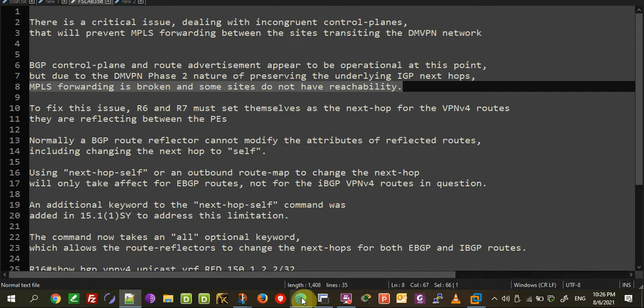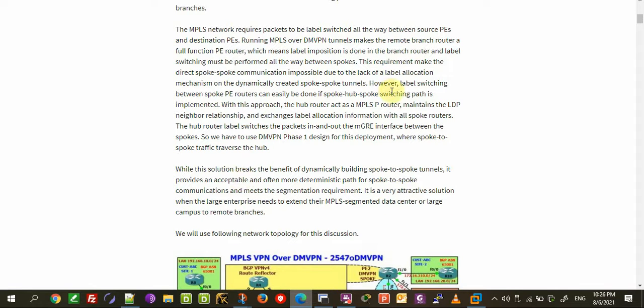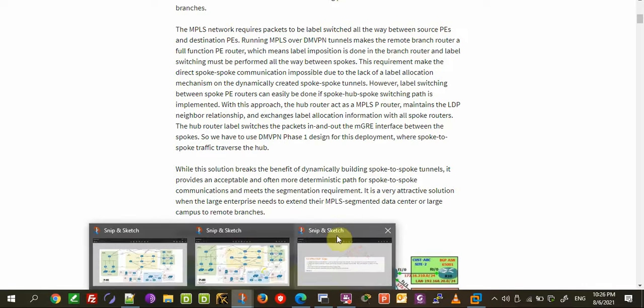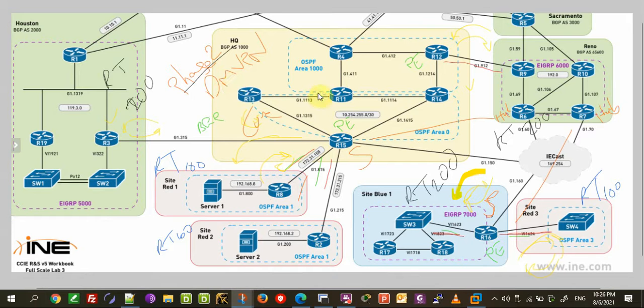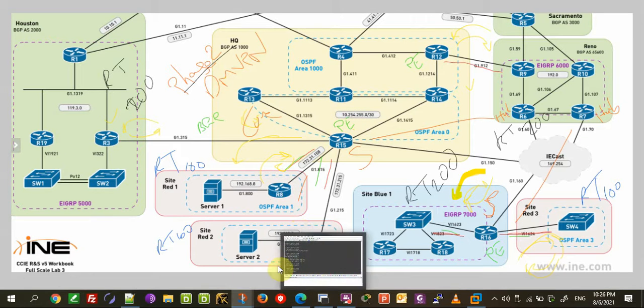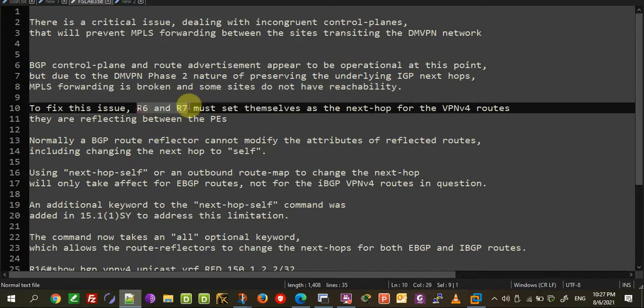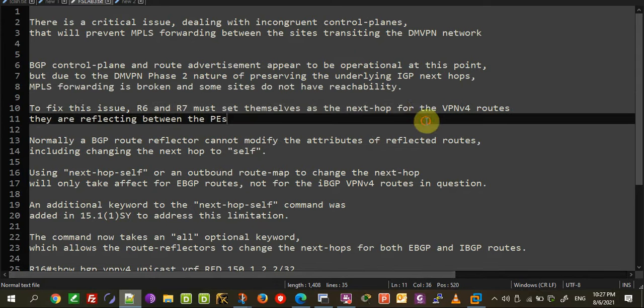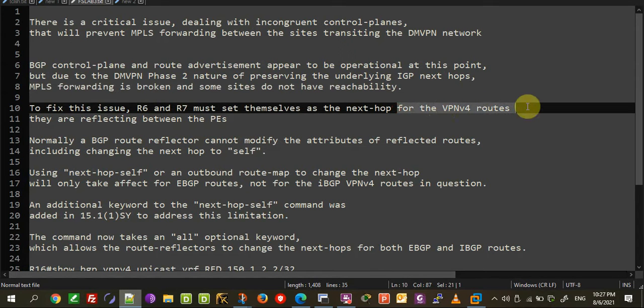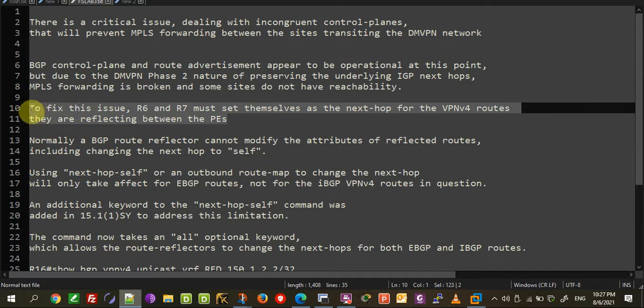This is the issue. To fix it, R6 and R7 must set themselves as the next hop for VPNv4 routes reflecting between peers.